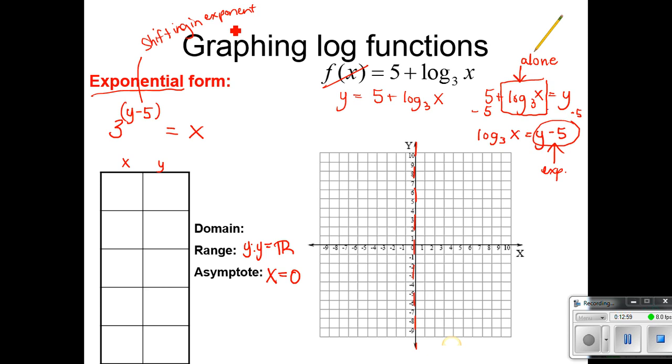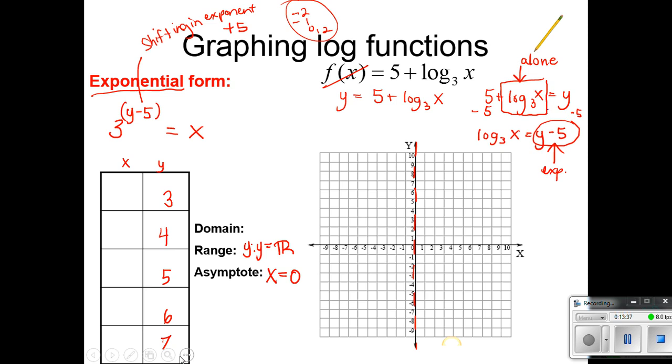And because we have some shifting in the exponent, we are going to add 5 to all the values: to the -2, to the -1, to the 0, to the 1, to the 2. So we're going to add 5 to all of those. So -2 plus 5 would give me 3. Okay, and -1 plus 5 would give me 4, and then 5, and then 6, and then 7. So I really need to make sure that I do that so that I can see that curve. If I don't see that curve that's happening, then I'm going to be in trouble.